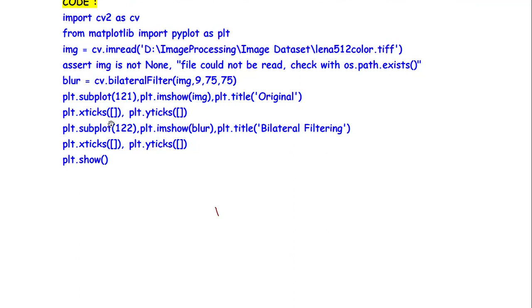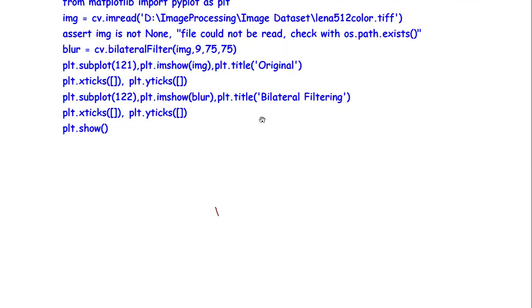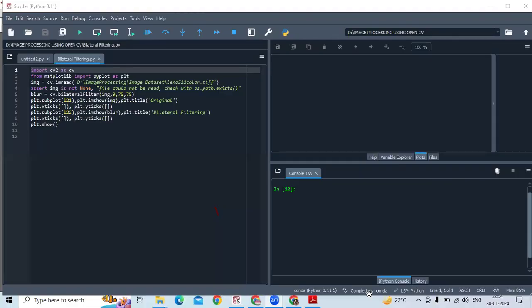Then we have two subplots. In the first one, we show the original image, and in the second one, we show the bilateral filtering. You know about xticks and yticks, and then we show the plot. Let me show you the implementation in Spyder.